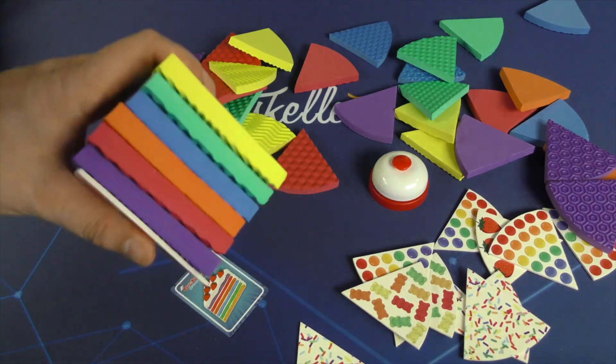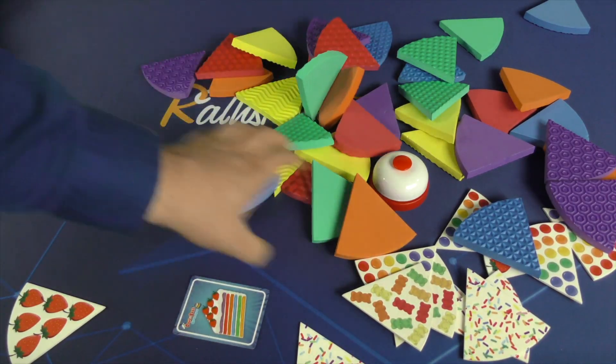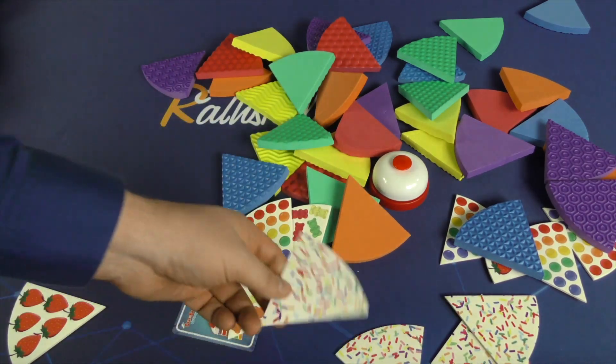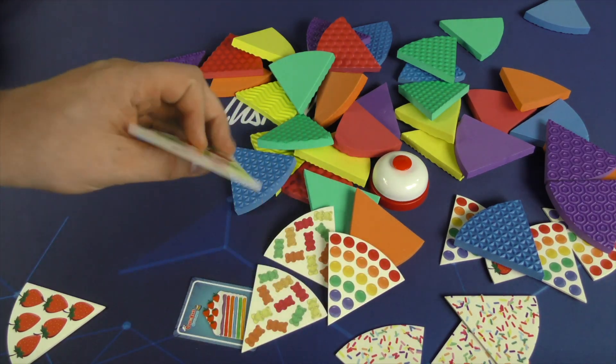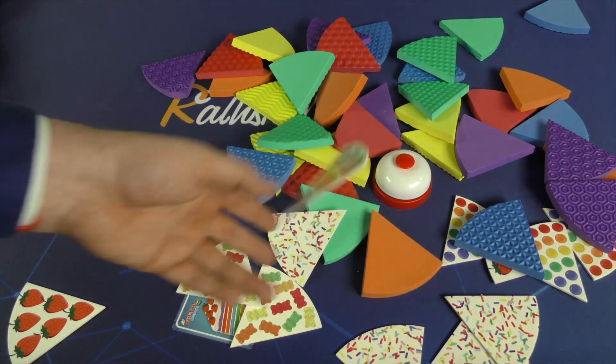When you do that, you can have these already stacked, or you can put them all in the middle of the table like this, where you're just pulling any of them out — including these toppings of gummy bears, and the little candy strips that you used to rip off a piece of paper in your mouth, and then the sprinkles. They're duplicated on the back so you have two different ones to pick from, plus strawberries.